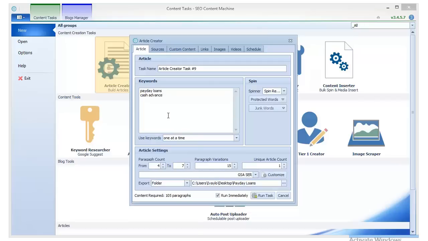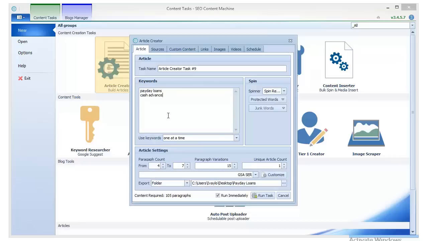One way or another, I wouldn't use content generated by this program for my top quality money sites, but for just about everything else, for tier 2, tier 3, and probably even tier 1 on some smaller sites, it could be okay, and it's best that you experiment and see what works for you.